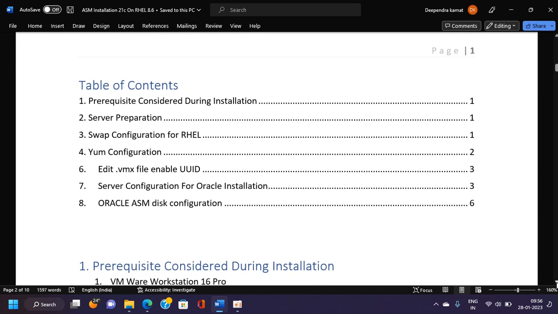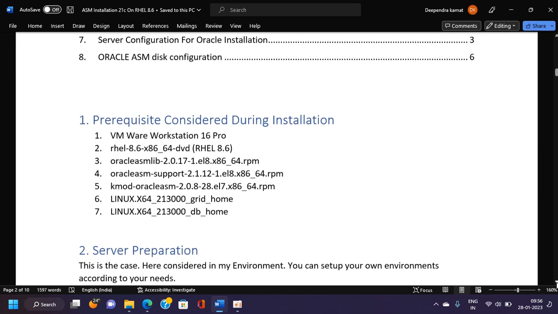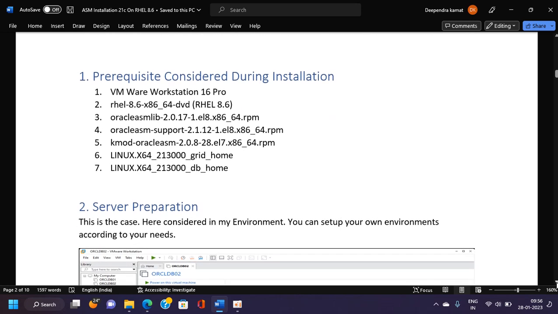Okay, now I am coming one by one. For this installation prerequisite, you have seen I think many such configurations on Oracle Linux, but I did something different, because I searched the internet and found very few articles on VMware.